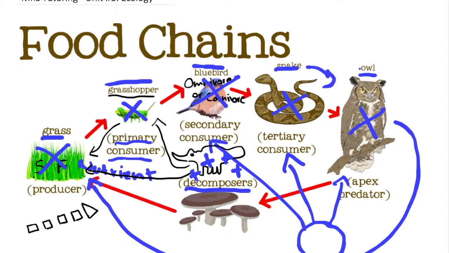And now that the owl is gone, the decomposers have nothing to decay back into the soil as there's no other organisms left except, of course, the Asian longhorn beetles. And eventually, as the whole ecosystem falls apart, the Asian longhorn beetle also expires. It also dies off, and the population of the ecosystem soon eventually becomes zero.